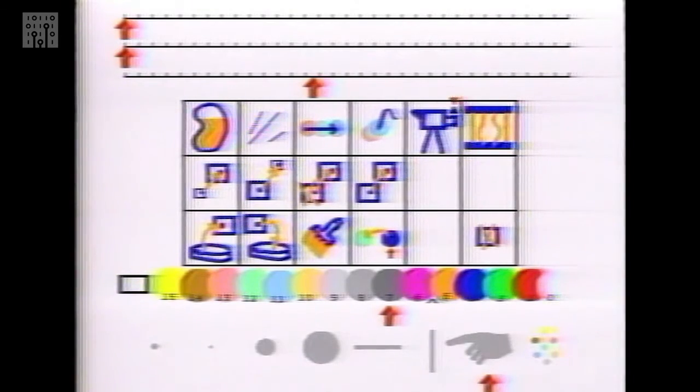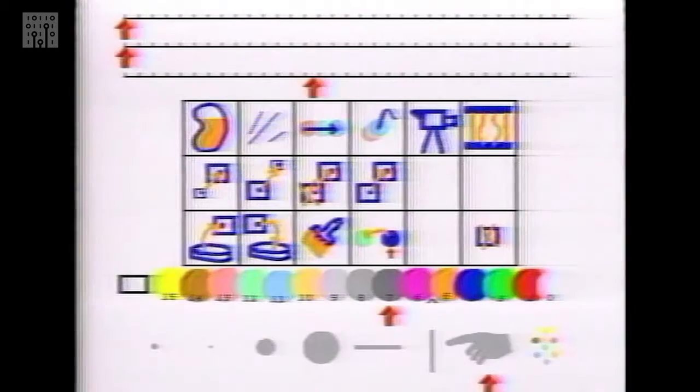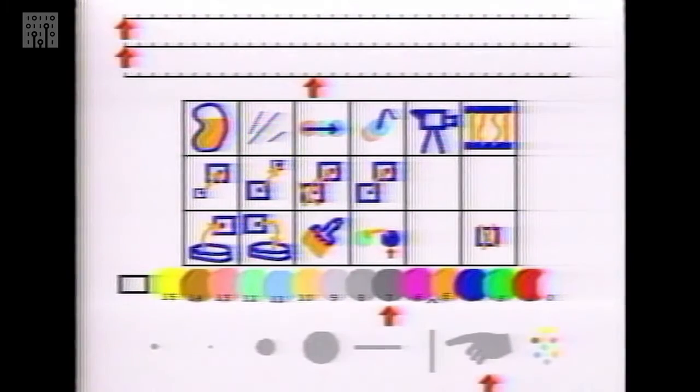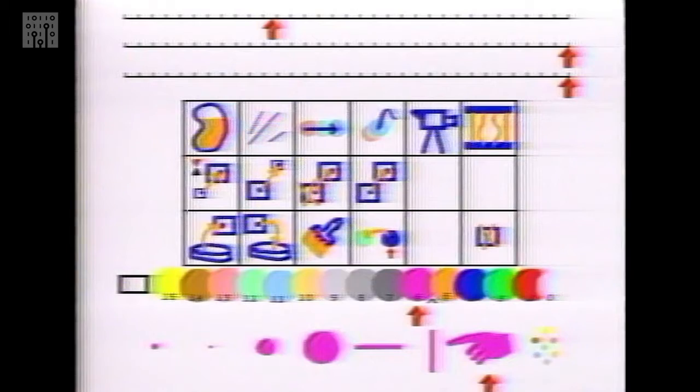Now he chooses the camera icon. This brings in real world imagery directly into the frame buffer of a sign that happened to be hanging on the wall. Now he's going to cut out that pointing finger and make a brush out of it. He's put it in the menu, you can already see. Now he's going to restore that image to the canvas, chooses the purple, chooses the color fill.